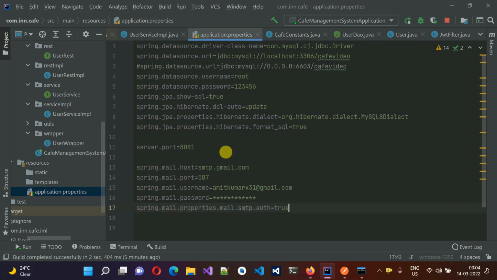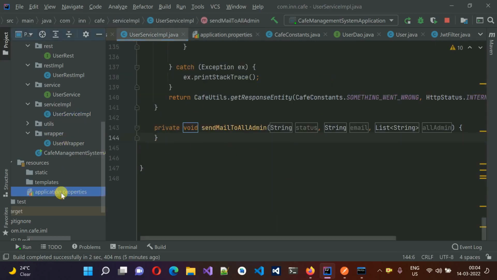Next thing, we have to set one more property, that is spring.mail.properties.mail.smtp.starttls.enable is equal to true, like this. I'm going to pause the video and type the actual password which is required over here in order to work with it, and we will meet on this page. So if I move back over here, just pause it, and we are back. So now we have added the properties.